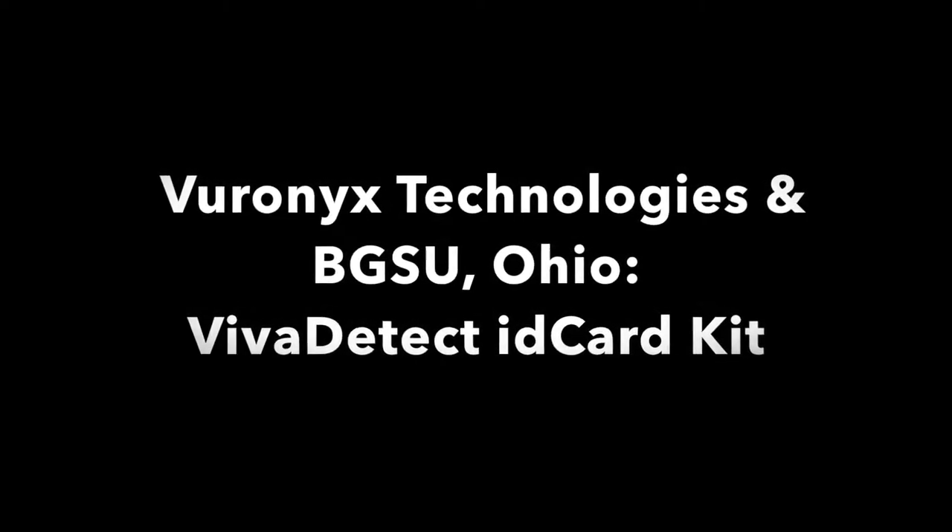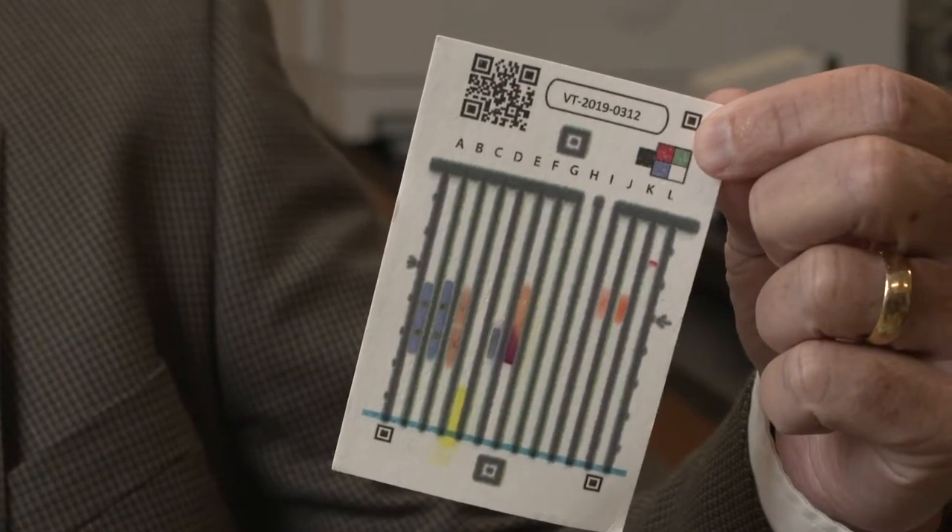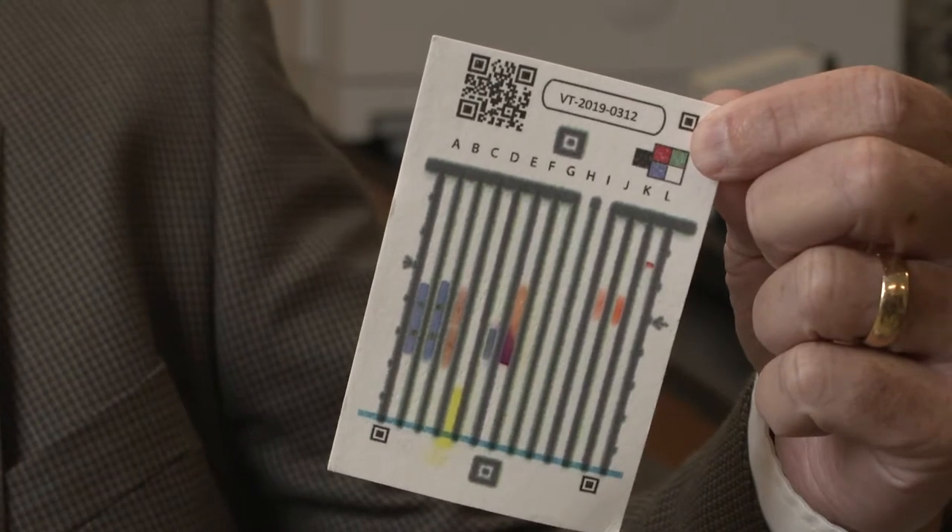Part of the Ohio Opioid Technology Challenge that we were working with is rapid detection of unknown drugs and how we might be able to protect first responders that may come on a scene where a drug is found. If an unknown powder is found, we're working to develop these color change cards that within a few minutes they'll know what drugs they are actually working with. It'll help protect first responders that may come in contact with an unknown product — and why that's exciting is that you're protecting people's lives.